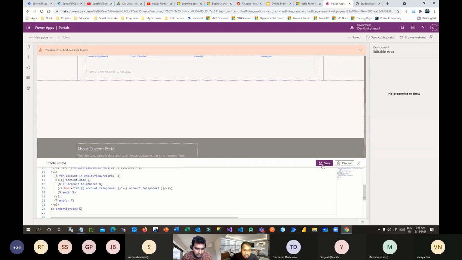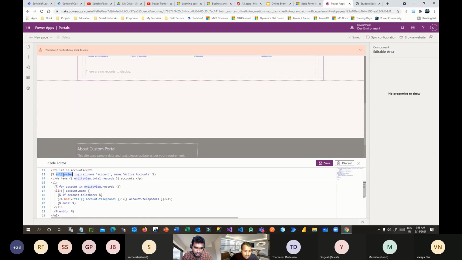Okay. Now click on save. You can understand this. This is used for logical flow. I am creating an entity view object, a liquid object, to understand which entity I want to read, which view I want to read. Active accounts.